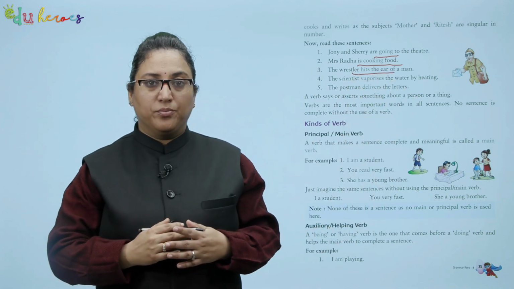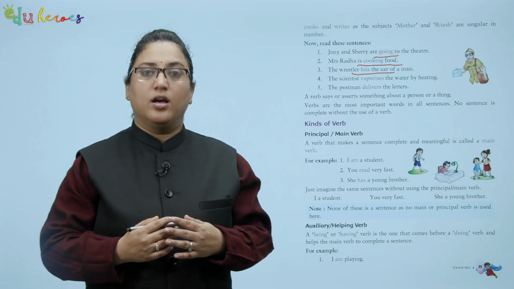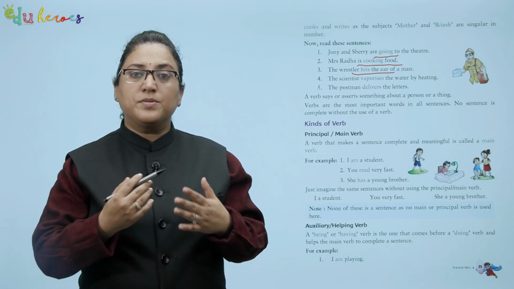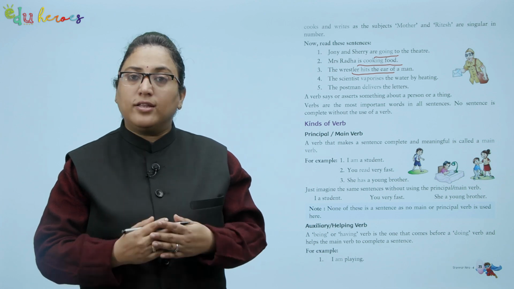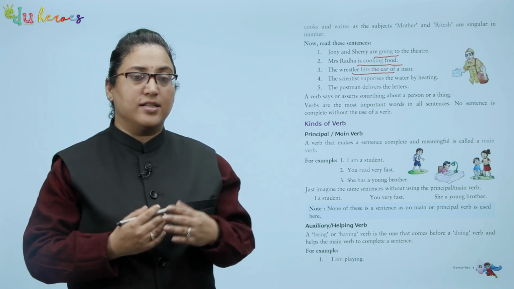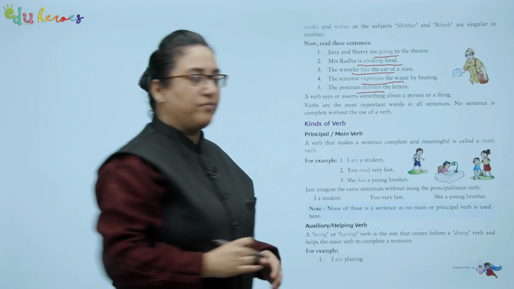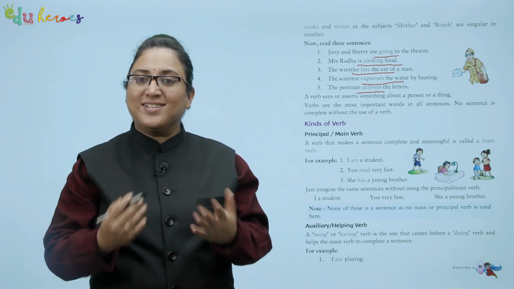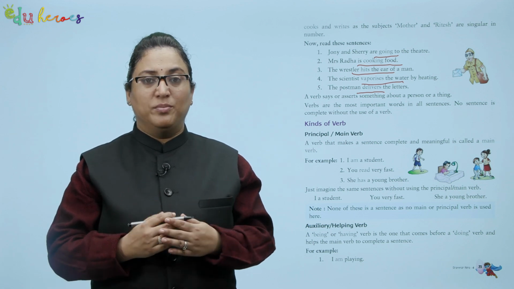More sentences for you. The scientist vaporizes the water by heating. The postman delivers the letters. A verb says or asserts something about a person or a thing. Like in these sentences, vaporizes and delivers also. So, verbs are the most important words in all sentences. No sentence is complete without the use of a verb.